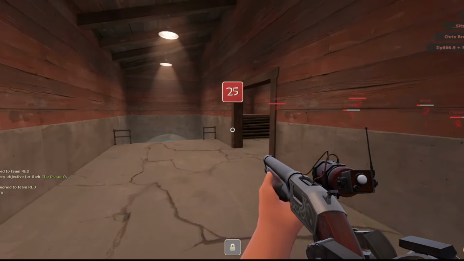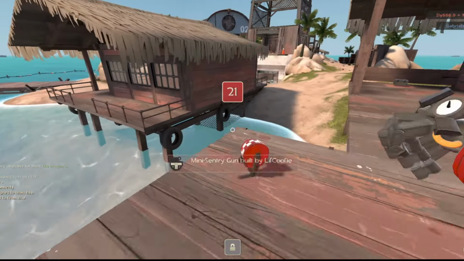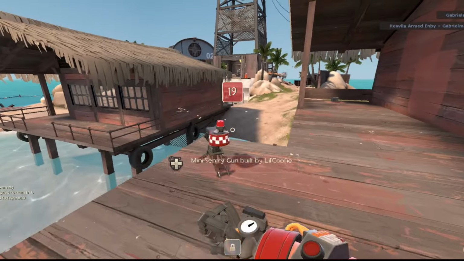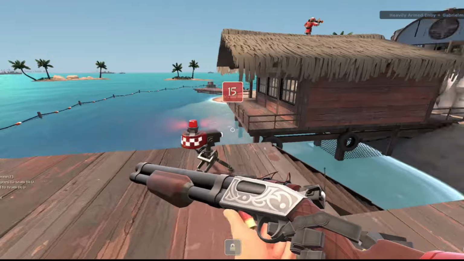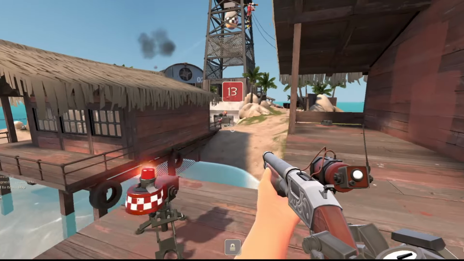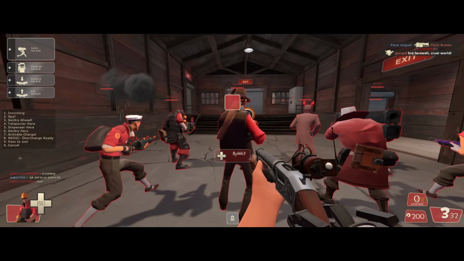Frontier Justice is a really cool concept from Valve. While it is not the strongest shotgun in the game, it's definitely one of the most satisfying to use. Stacking up to 35 revenge crits and wiping out a team? That's just nuts. Even if I'm exaggerating a little bit.